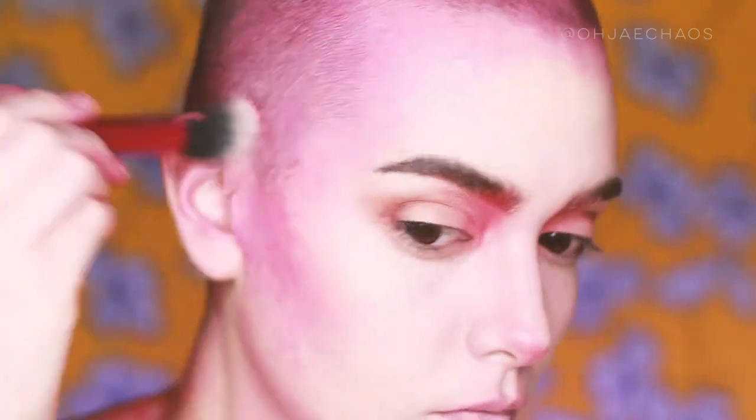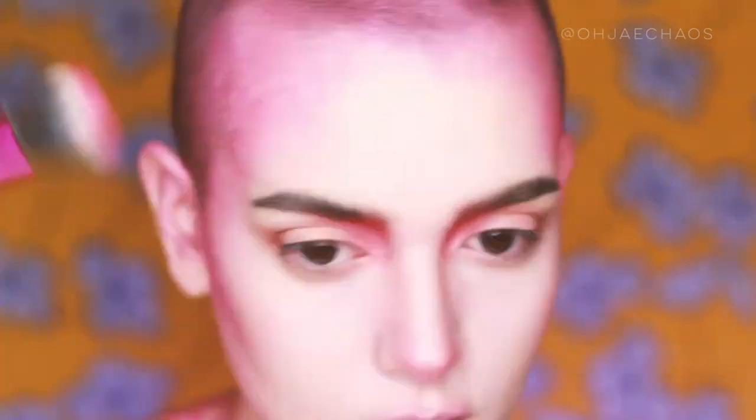After that, I'm taking Radon again on a bigger brush and lightly dabbing it around the areas that I want to intensify. And again, just trying to merge the inner part of the face with the outer part of the face, if that makes sense.